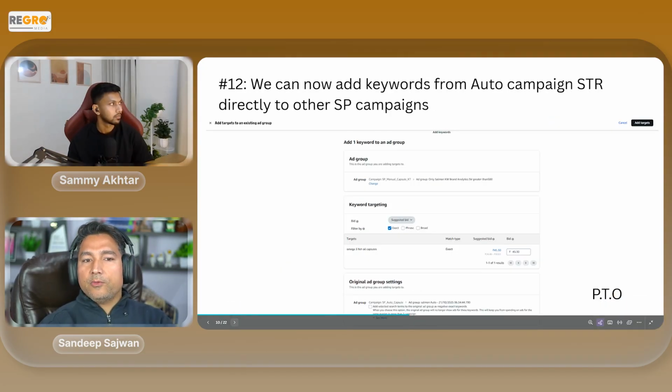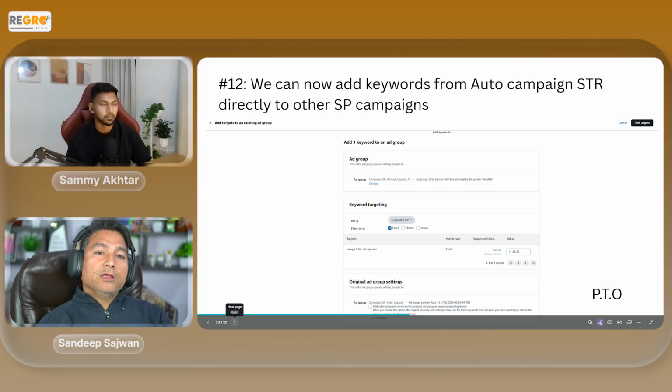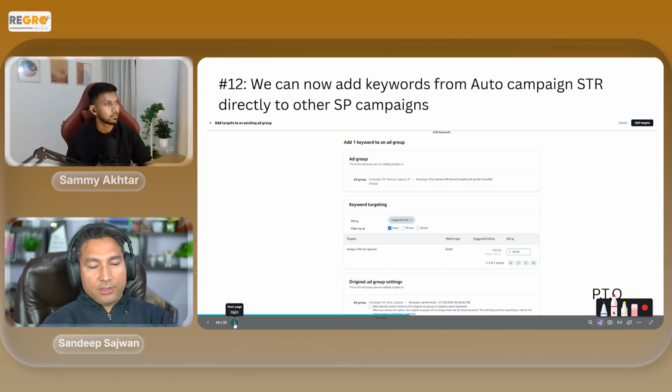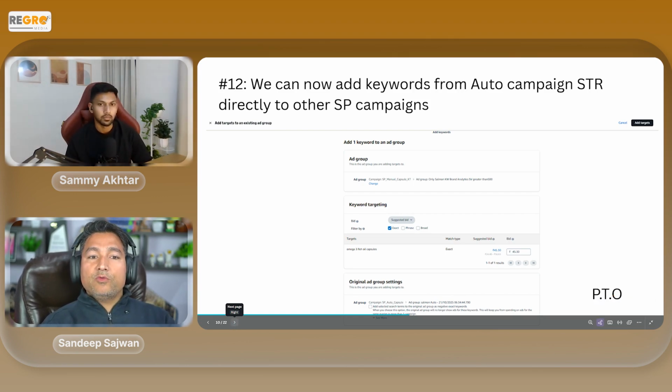The next update is a very useful, very handy update, from a keyword or search term harvesting point of view. There are a lot of tools out there which offer this option, where we could automatically or even manually put a particular search term which has performed well onto manual campaigns from auto campaigns.